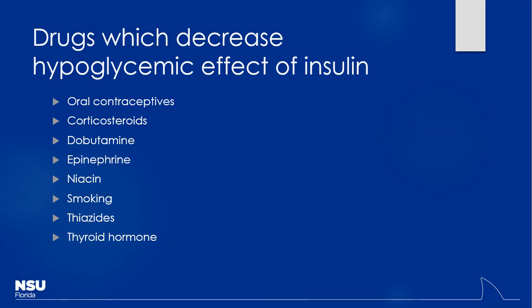A1C, right? So you get that nice 3-month snapshot there to see what they've normally been running. So if they're normally running high, their A1C is still elevated. Maybe that shows that they're either not compliant or there could be something else going on to make that blood sugar high. Okay.